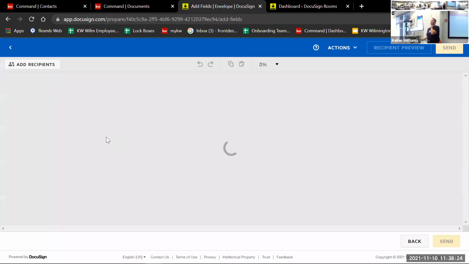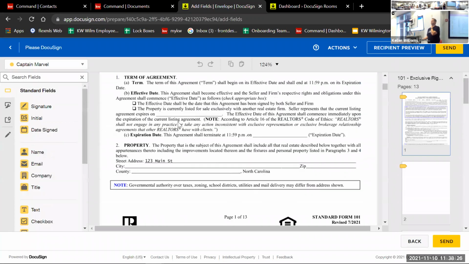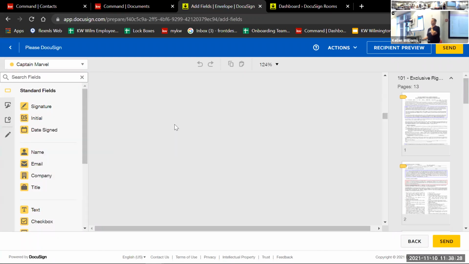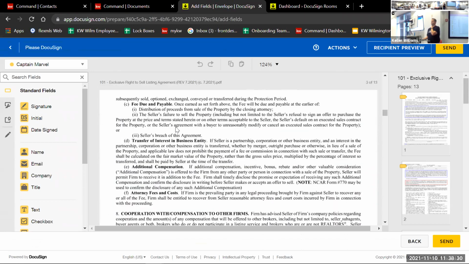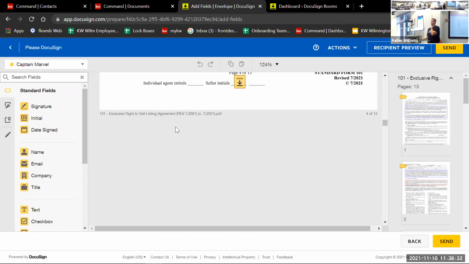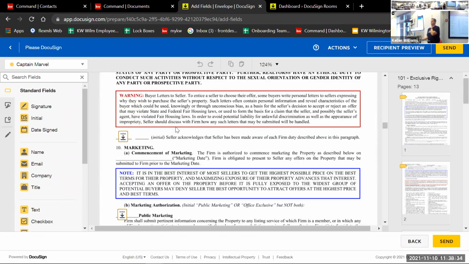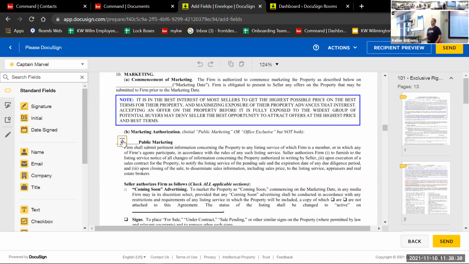It's around page 4 or 5, I think. There, that's the box. Here is commencement of marketing, and then they have public marketing where they initial.